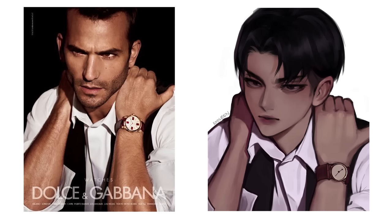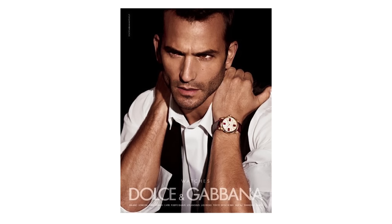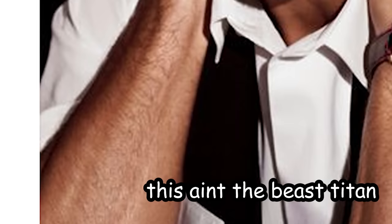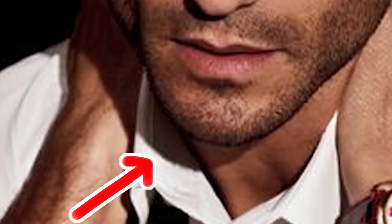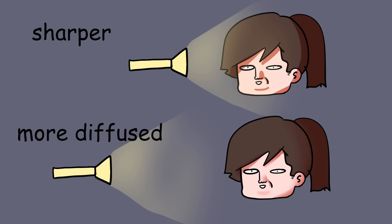Just so you guys could compare my drawing to the reference, here's the picture. The pose is the same, the lighting is the same. I basically just replaced his head and drew Levi, and also removed his hair. You may notice that this shadow is really harsh compared to the other shadows. The shadows are clear because the light is harsh, and also because the face is near.